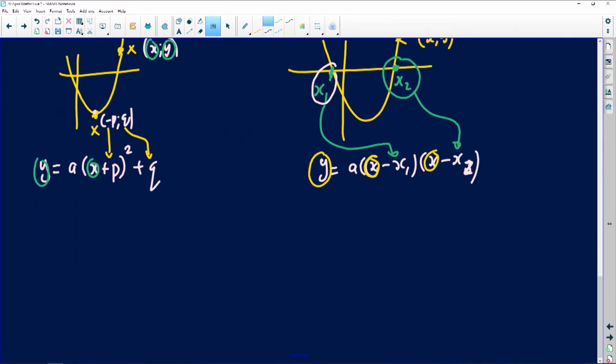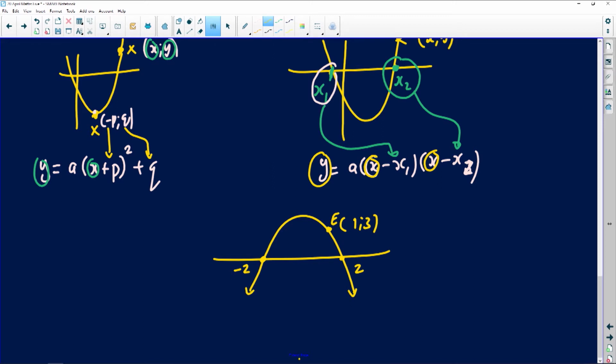Let me just rewrite my drawing. It looks like this. That's the white graph. And that white graph passes through here, where there's -2. It passes here, where there's +2. And it passes here, where there's coordinates 1 and 3, which are the coordinates of point E. And all this is given to us by the examiner. We have to find the equation of this graph. So what am I going to do?